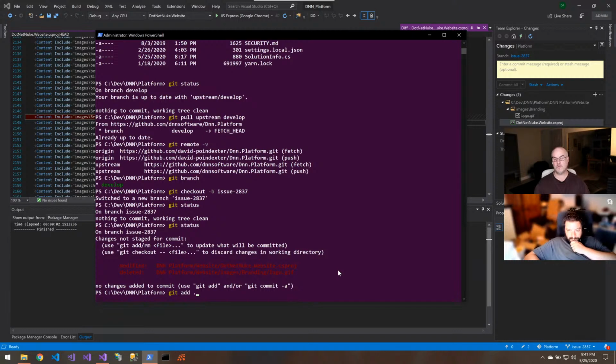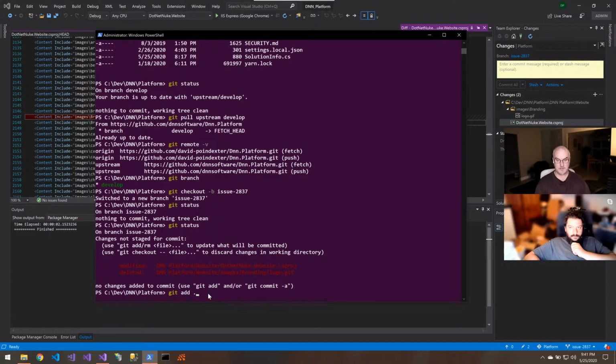If there were more files listed here, you would not want to use git add dot, because that's going to add every file that you have changed to stage it to be ready to be committed. So if you had 10 of them listed there, but you only wanted to handle the 2, and deal with any issues where you had accidentally made changes to other things before, you could just do git add and then specifically put the path and name of the file there and add those manually. Of course, if you have to go down that route, I would say the UI is much better because you can really quickly do that by selecting those 2 files and adding them.